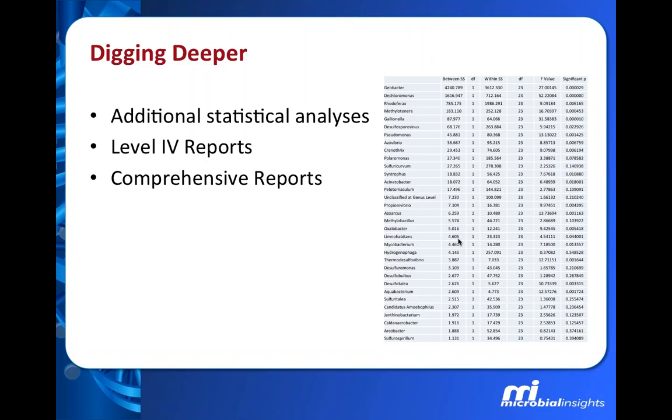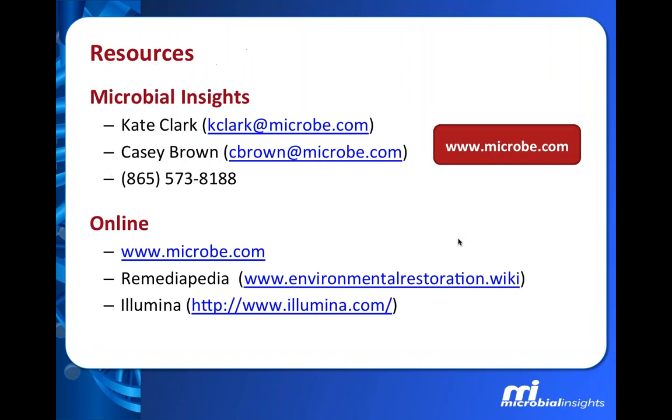With the level 4 data package, you can get the raw data, so you have your entire list of organisms, not just those top genus. So you can get down to very low levels and really critically analyze your data. And if you're a statistician, that's the way I'd go. I'd want all that raw data so you can go in and do your own statistical analysis.